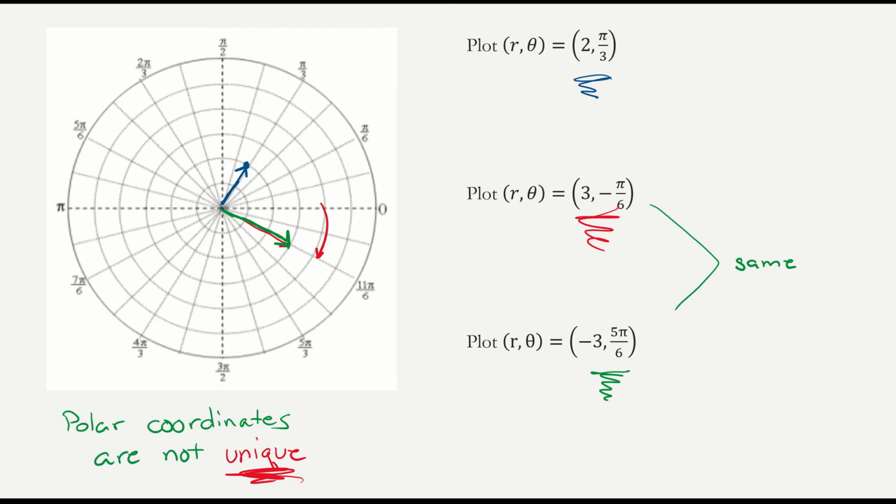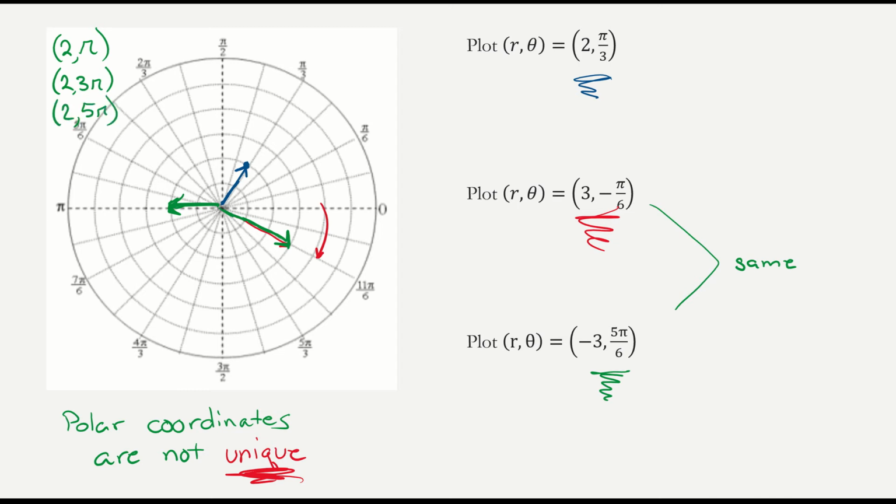Here we see one example, but one thing you already know is, let's say I draw the point 2 comma pi. So that would be this point right here. How else could I get that point? Well, it's pretty easy. I could just add 2 pi, 3 pi, 2 comma 5 pi.